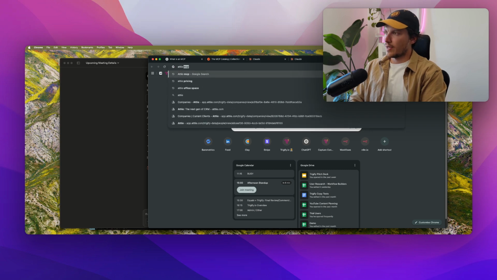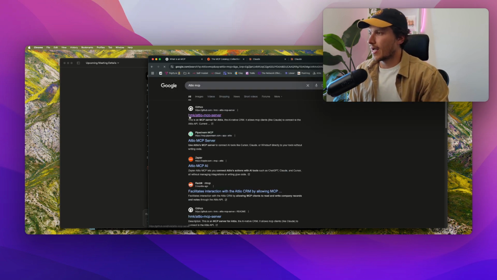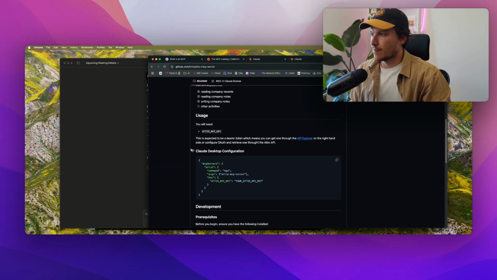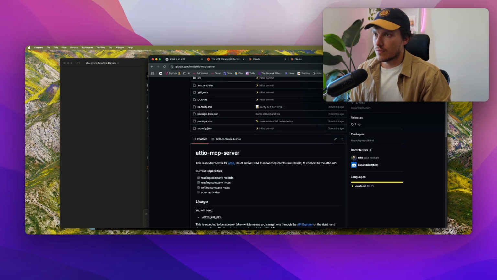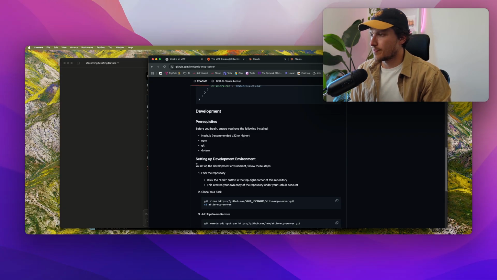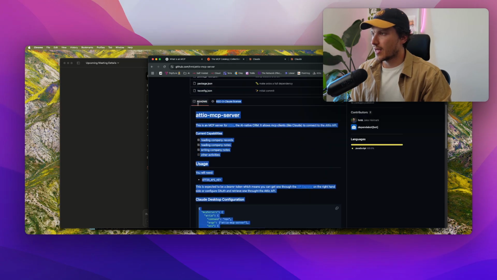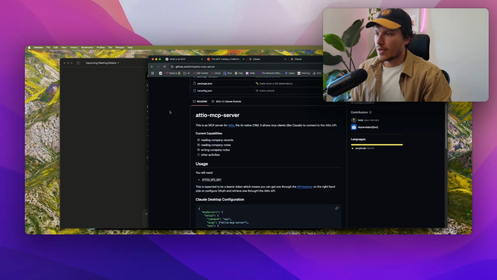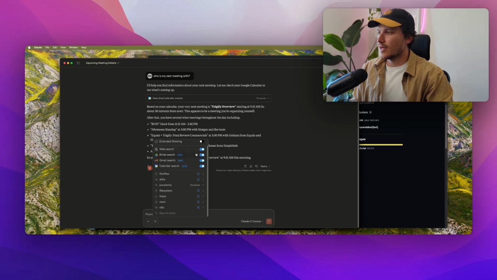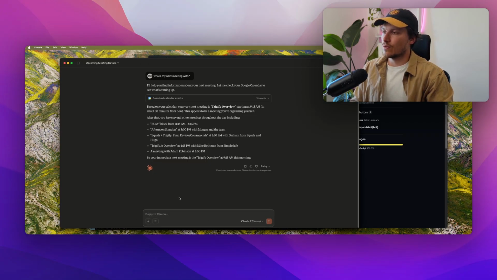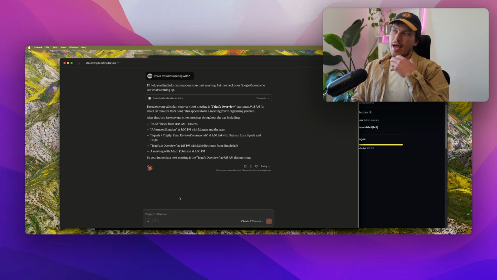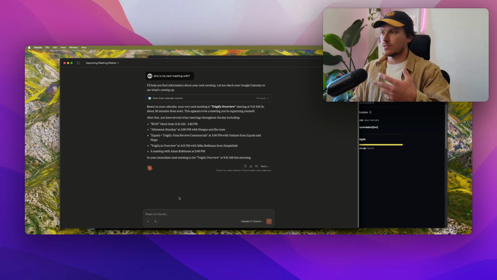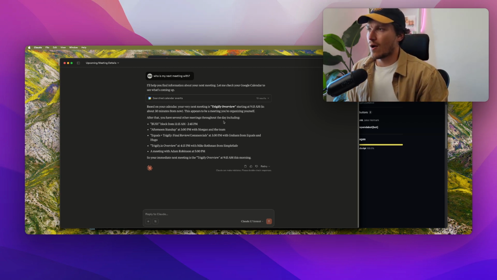So for example, I could go Attio MCP, and what you want to do is pull open someone's GitHub that has this in. You want to see, is it being used much? Things like that. And then just go ahead and copy and paste this again into Claude, and then it will work for you. And you can do this on HubSpot. You can do this on a lot of different things, which is really exciting. And then it's just a case of actually interacting with Claude to get this information out and to have this as your personal assistant. So this is huge when it comes to querying different MCPs and understanding where I am at with everything.